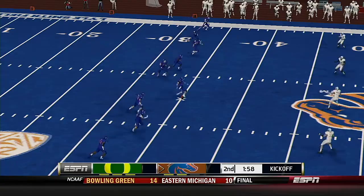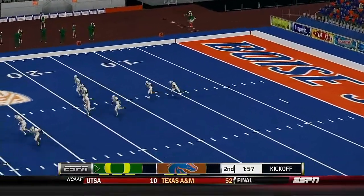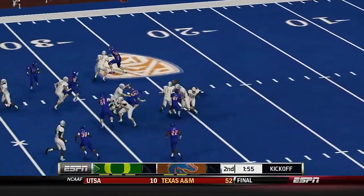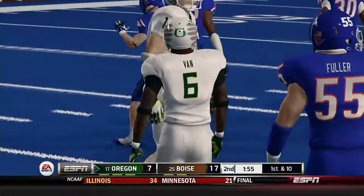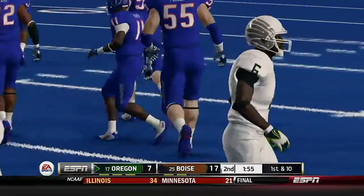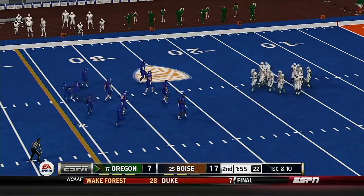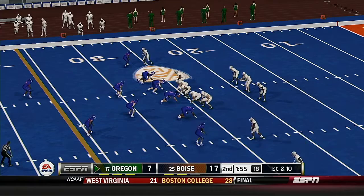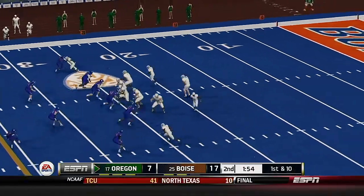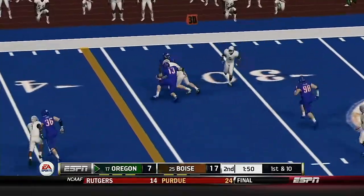Ewing has the ball all teed up, and he's ready to kick this one off. He gets out to about the 25-yard line. Here comes the offense, hoping to erase the memory of the fumble on their last drive. The game is in danger of getting out of hand early. It's very, very important that they not only hang on to the football this drive, but they also need to get a score on the board as well.